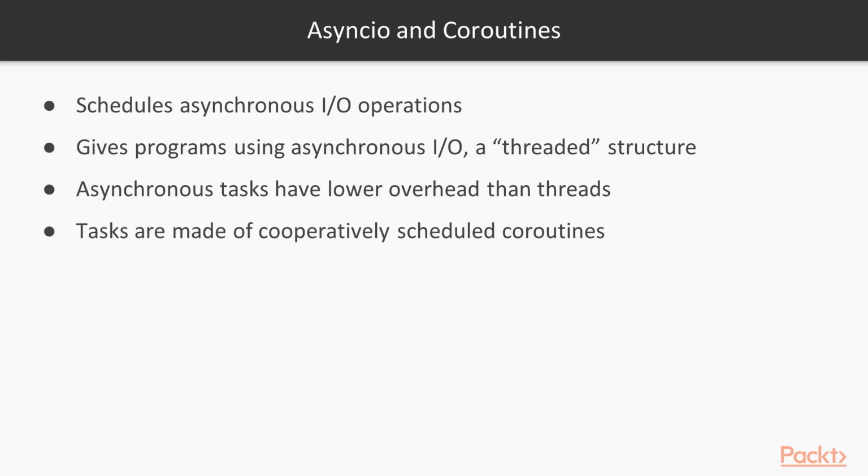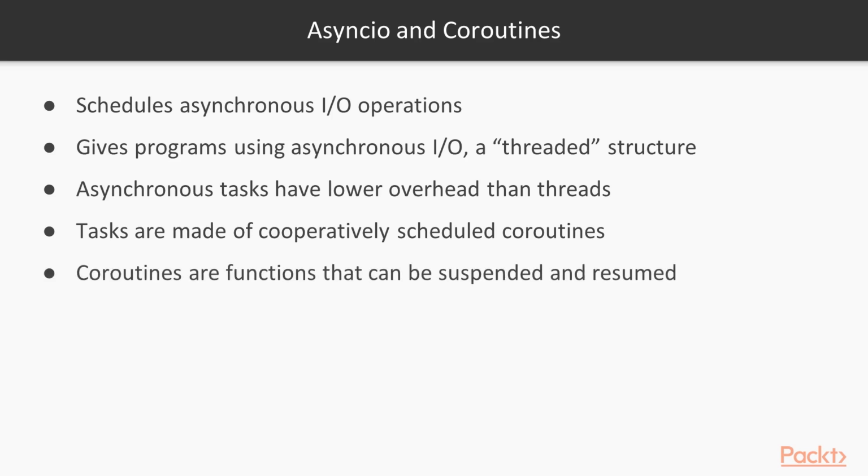To do this, Async IO runs a scheduler as the program's main loop. This scheduler keeps track of input and output operations using asynchronous mechanisms, but it also keeps track of thread-like objects called tasks. A task consists of one or more coroutines, which are like Python's normal functions, with the big difference that they can be suspended and resumed under the control of the scheduler. You can spot coroutines because they use the async and await keywords, which are syntax errors outside of coroutines.